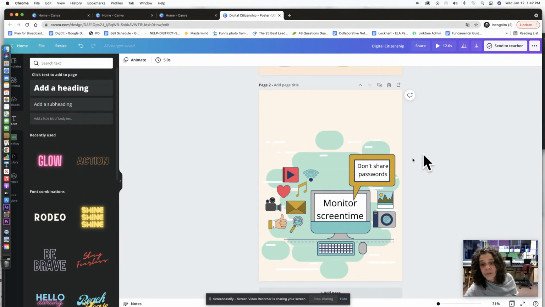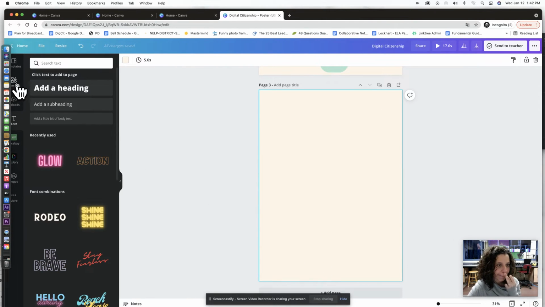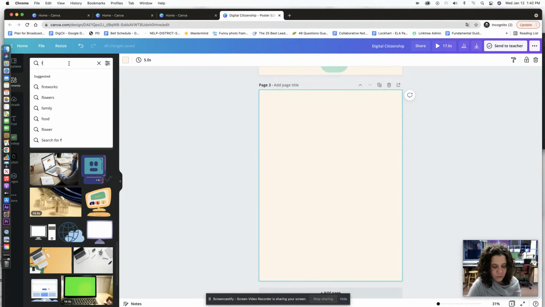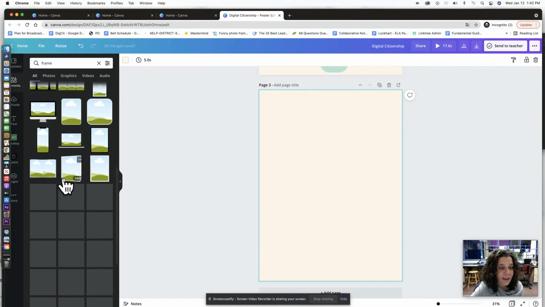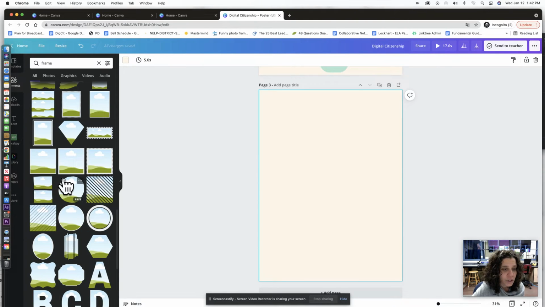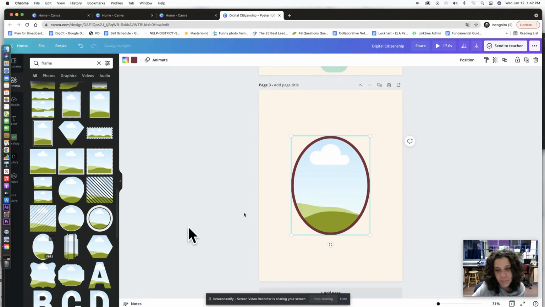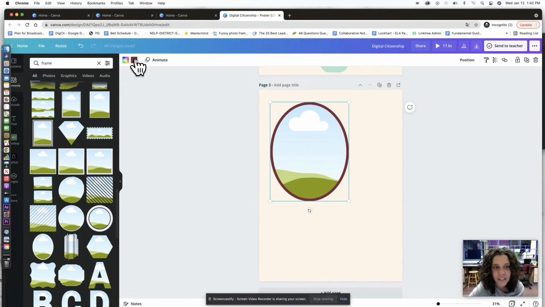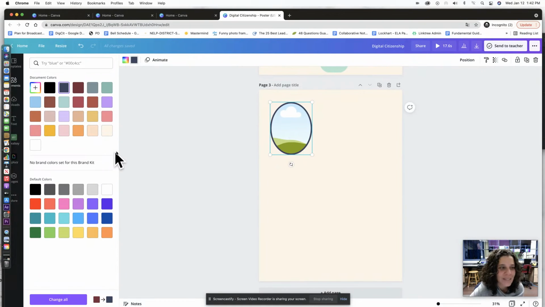Okay, so notice that I just add them to the screen. So that's kind of fun. I'm going to show you another way to do it because I did use one big icon. Okay, so I can go here and I can type in frame, and maybe I want to choose one of these frames, which are kind of neat. And maybe I'll pick this circle one, and I can change the color on the outline because I don't really like that color anyway. We'll make it a little bit smaller.